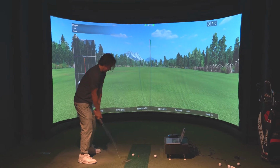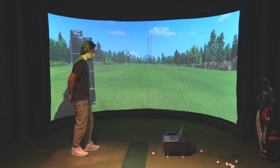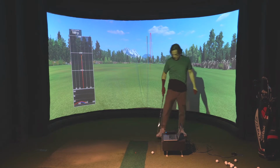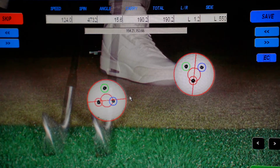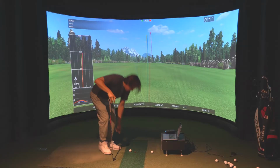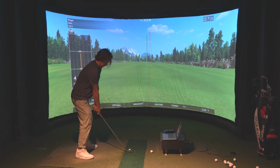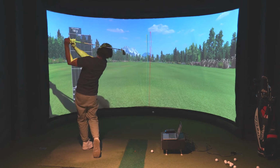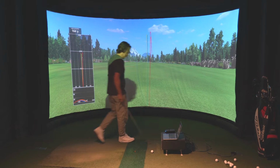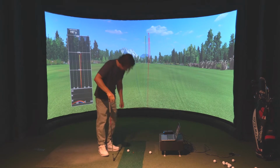So this is our launch monitor. We use this launch monitor for all sorts of things really. It's the gospel when it comes to accuracy. As you can see, the image is so clear. There's no assumptions, there's no measurements. It's the system that we use to calibrate our sims at Urban Golf. It's the system that we've always used to test sims. We've taken it to all sorts of laboratories and places and tested it outdoors to make sure it's completely accurate. And it is, so it's the one that we use for testing balls.